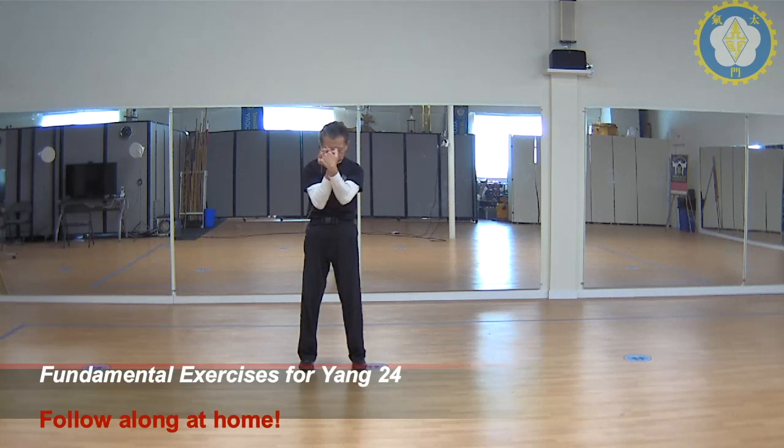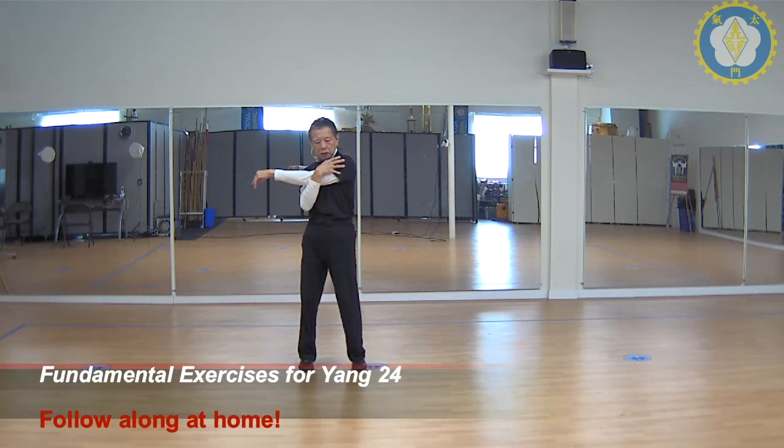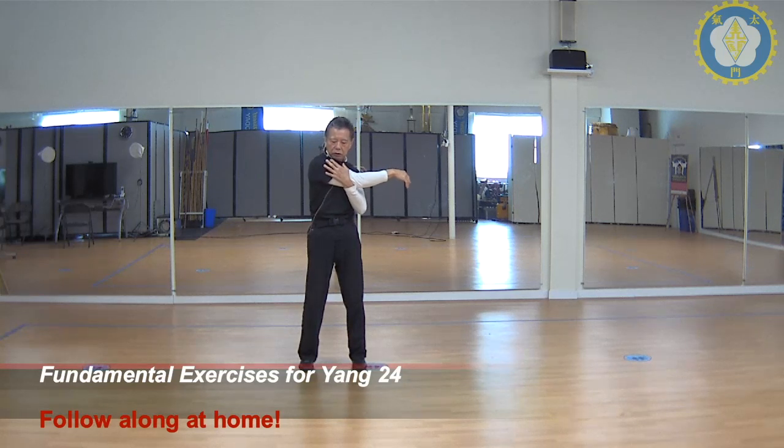work the wrists, reverse, wrists. So this gets the top of your forearm, shoulder, and the shoulder.